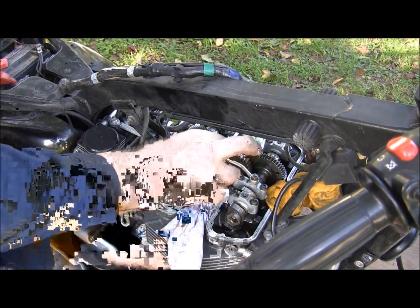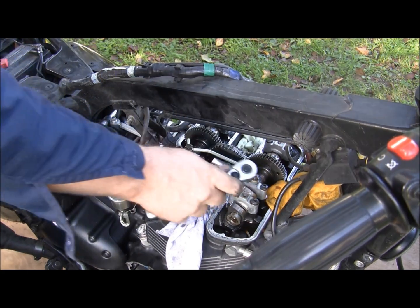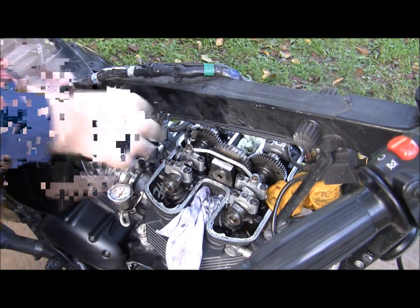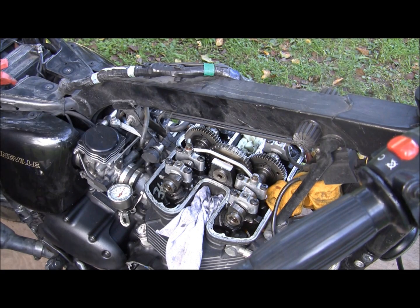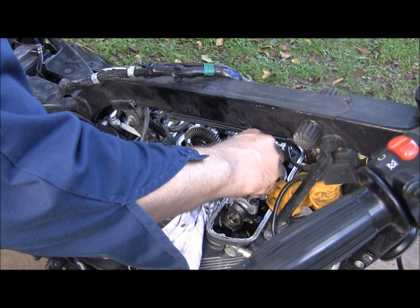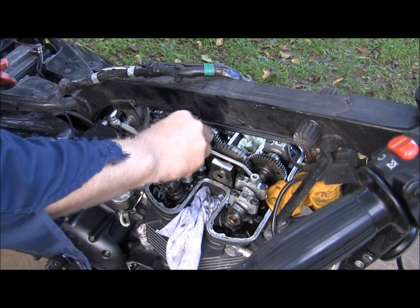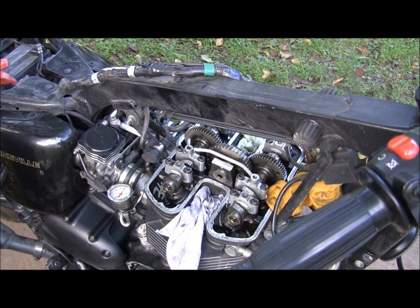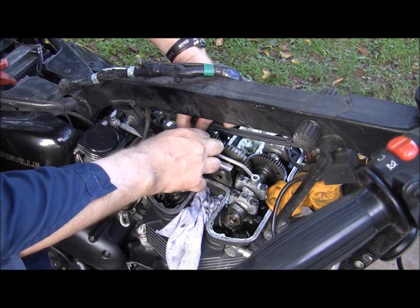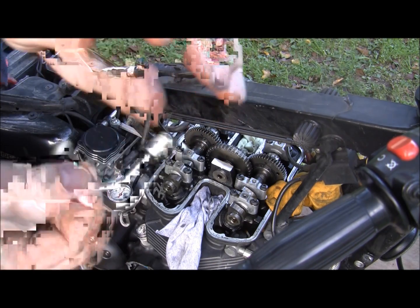Okay, so we're going to start getting our oil feed pipe off. These are the washers that will have to get replaced, and there's a rubber gasket here that's going to have to get replaced. Again, I'm pulling the loose nut away from the motor as I'm working. Now I have nothing loose as I pull. And then there should be a pop here. There. Because you have this rubber gasket that's going to get replaced.